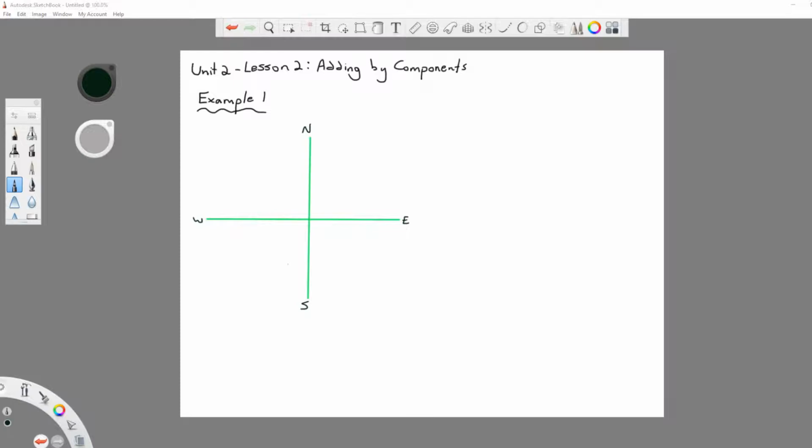So for example number 1 here, this is asking us to determine the x and y components of the vector v, where v is equal to 240 meters at 30 degrees west of south. All right, so the first step in any of these problems is we want to sketch a grid first off. If you don't have graph paper, you'll just sketch a simple grid into your blank and determine where on this grid our line is moving.